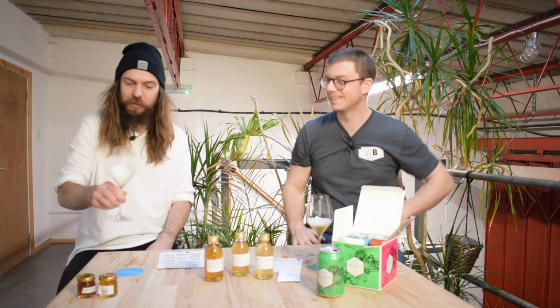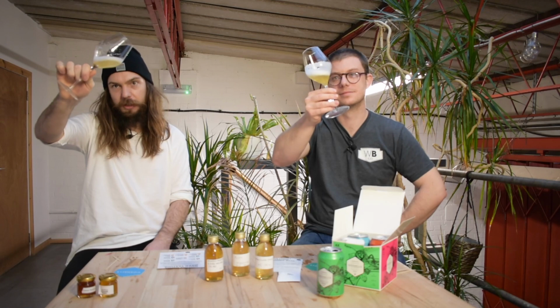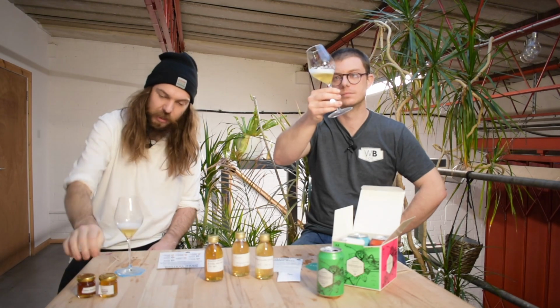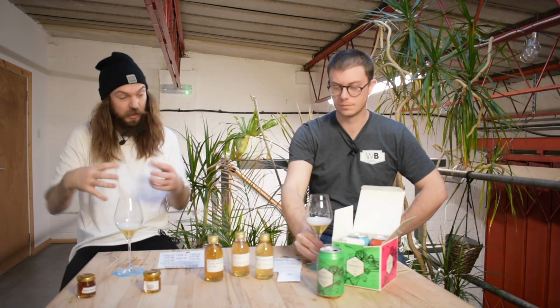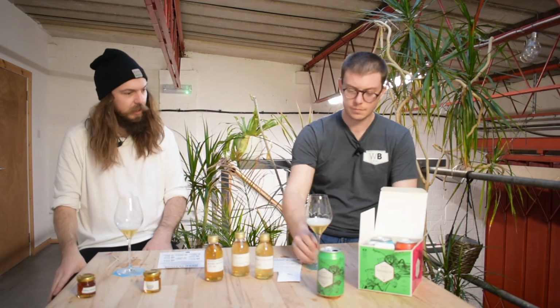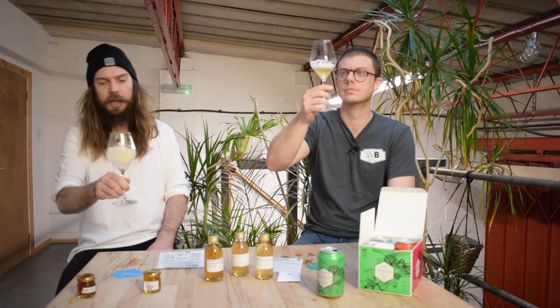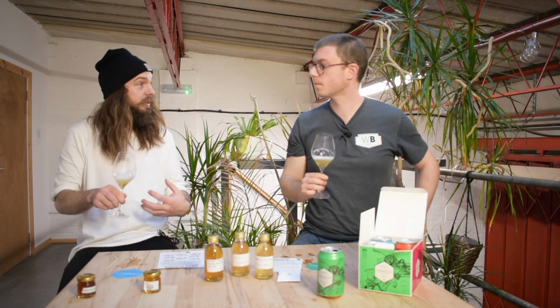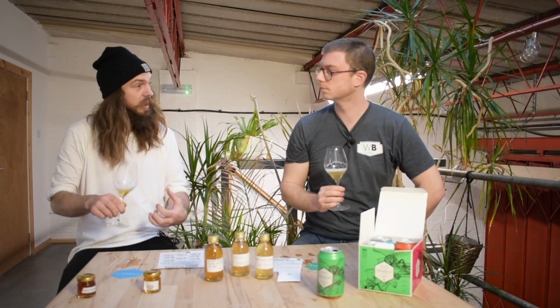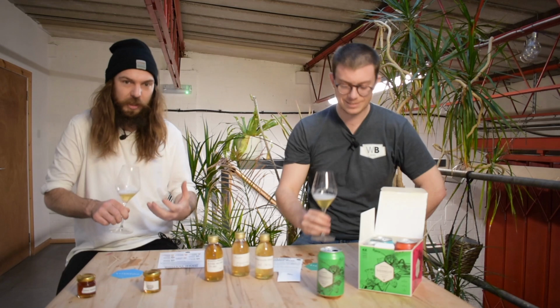But the first thing you're going to see is that beautiful colour. So we're looking at that first honey here, the European blossom, which is quite dark and yellow. And you're going to see just a little bit of that stick in the final product. We've got a little bit of head retention as well. Unlike beer, we don't have as much protein in our mead, so we don't get as good head retention. So when you see that head drop, it's not flat, it's just how that product settles out.